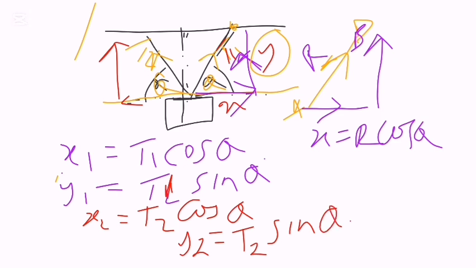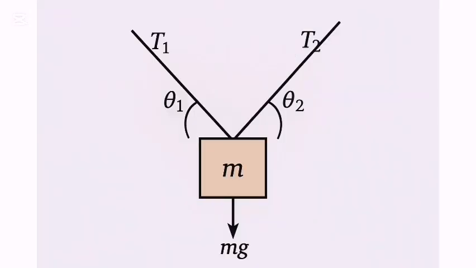I hope it's clear. So when you allocate this into components, it will help you to answer any question they ask you, whether in an exam, tests, or quizzes. It will be very much easier for you. So first thing, allocate into components. Then let's move on. How can we calculate the tension?